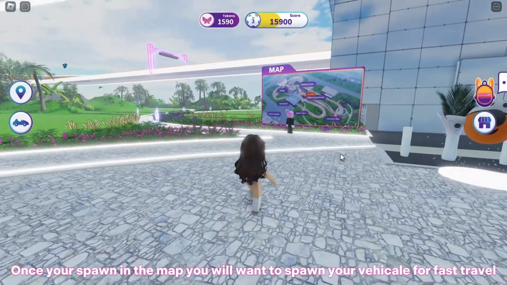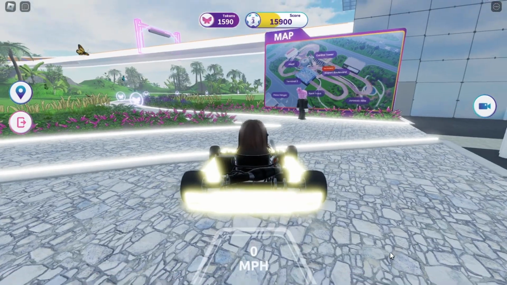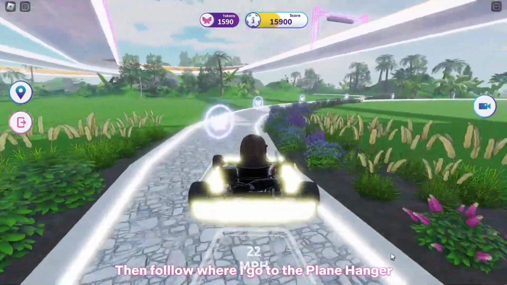Once you're spawned in the map, you will want to spawn your vehicle for fast travel. Then follow where I go to the plane hangar.